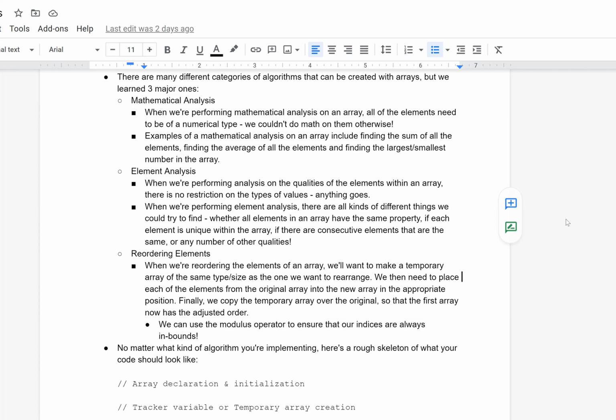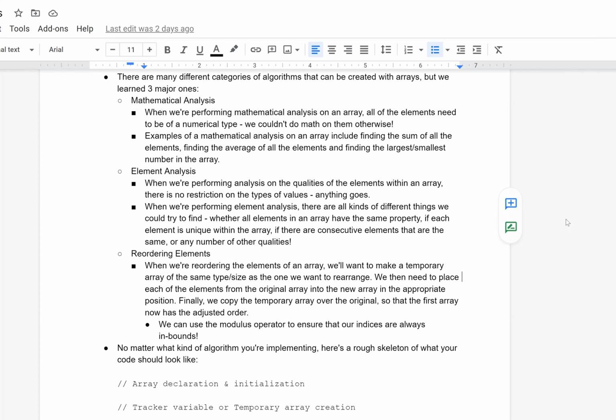We could check if all of my elements are unique. We could check if there are consecutive pairs, if one element after the other is the same. We could do any sort of different check within this loop because there's so many different kinds of qualities that the elements in an array could hold.